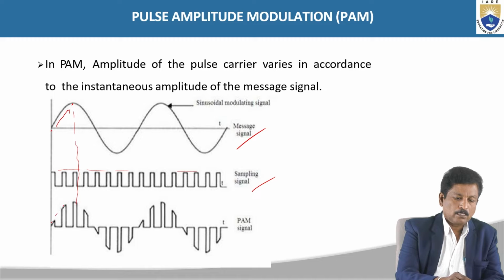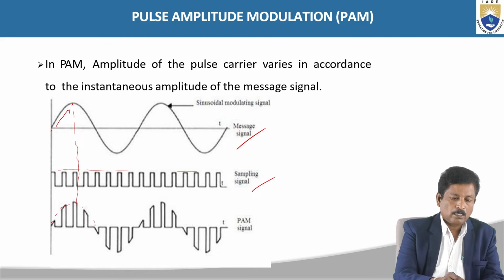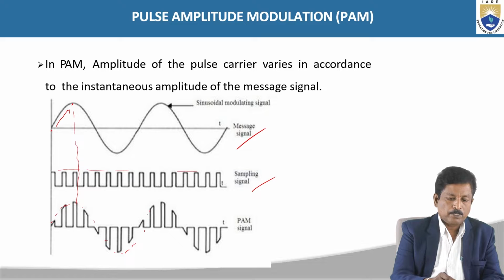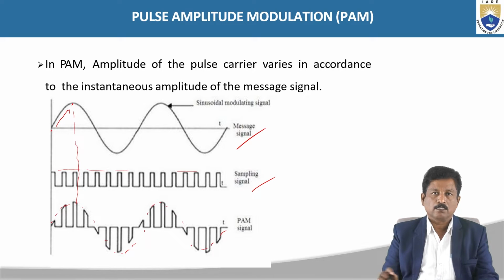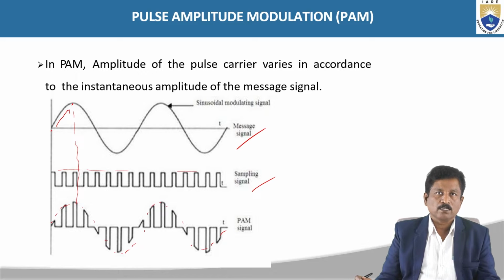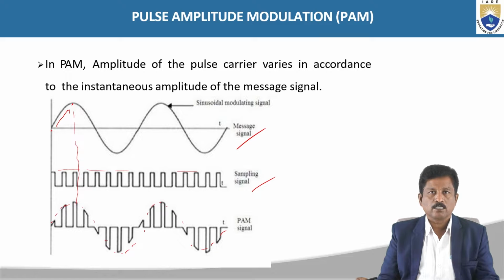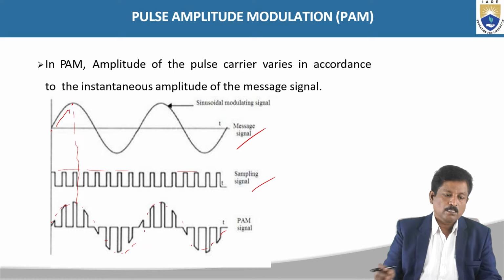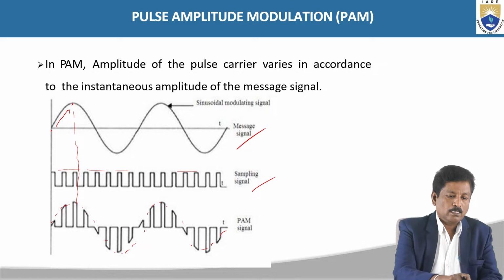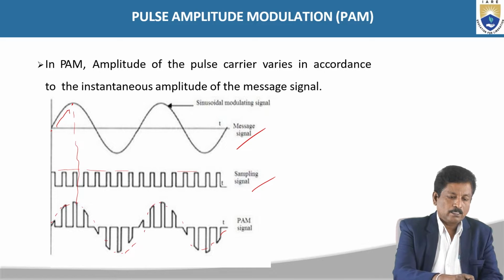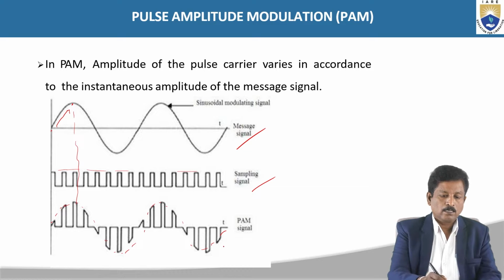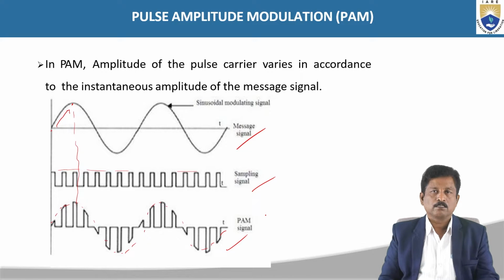By joining all the peaks, or tops, of the modulated carrier after modulation, we reconstruct or realize our modulating signal. The amplitude of the carrier signal varies according to the strength of the modulating signal. The amplitude of this uniformly generated carrier signal varies like this. So this is our amplitude modulated signal. After the modulation operation, we take this one.